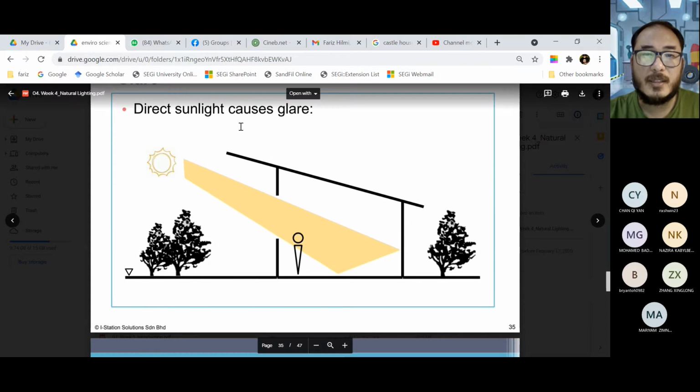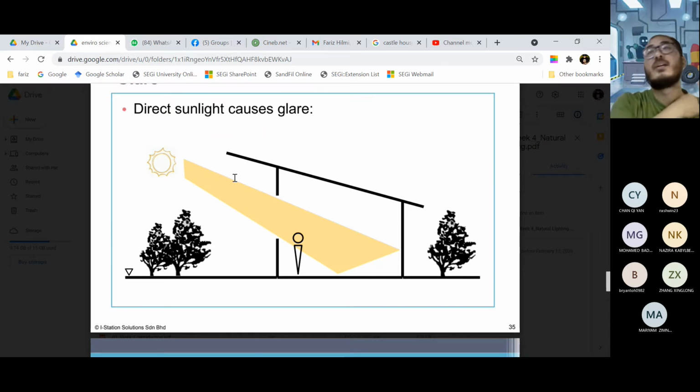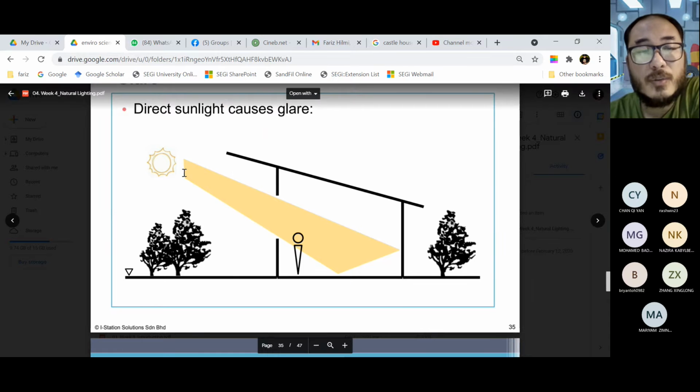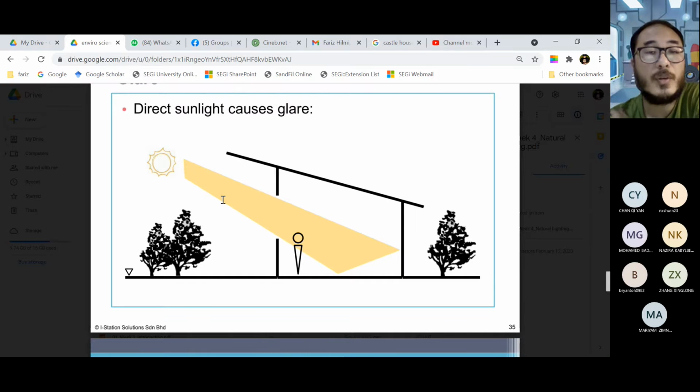So, direct sun causes glare. That's why in the cities that you chose, all the buildings are facing the north, because the sun is actually on the south, meaning at the back, and then the north becomes the front, right? Because all the sun does is give us glare, so we don't want to face the glare. You have to orient differently.